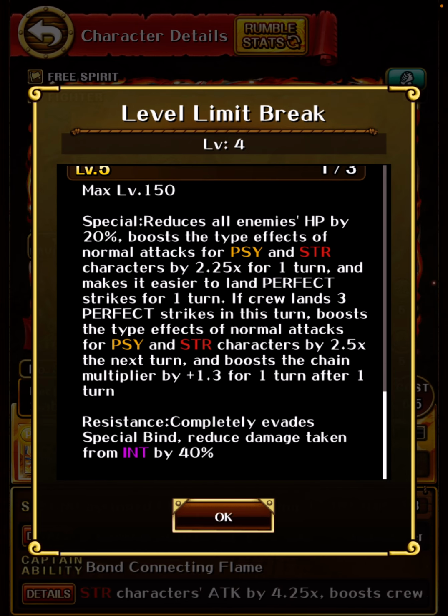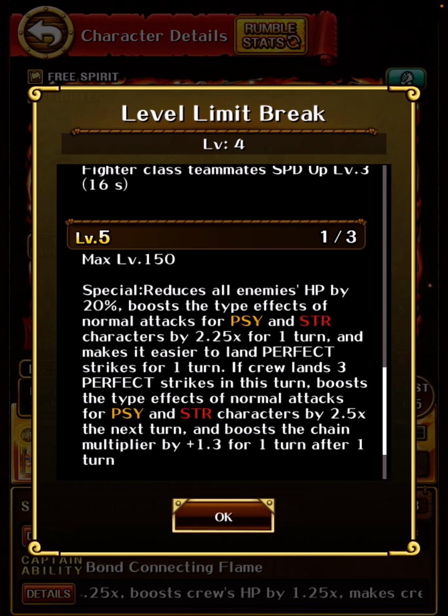As for the special, 20% HP cut, that's new. Boost the color affinity of Psy and Strength by 2.25 times for 1 turn, and makes it easy to land Perfect Strike for 1 turn. The Perfect Strikes are easier, the color affinity is the same, probably a bit higher than before, and it's also for 2 colors, of course. If you land 3 Perfect Strikes this turn, you get a 2.5 times color affinity for Psy and Strength the next turn. And you also have the clock buff that gives you plus 1.3 times chain boost the next stage.